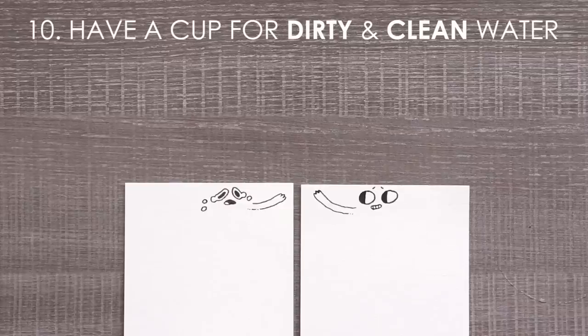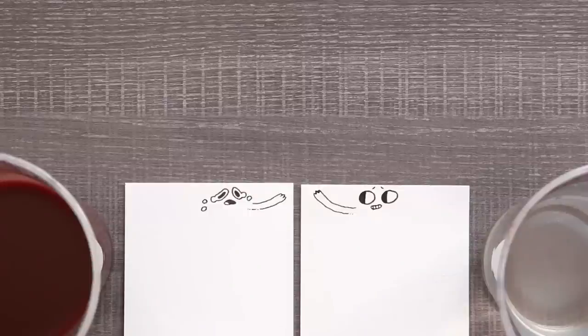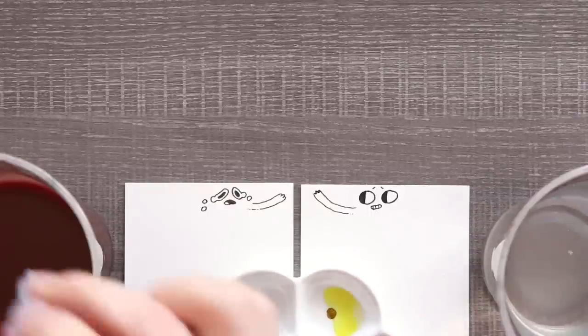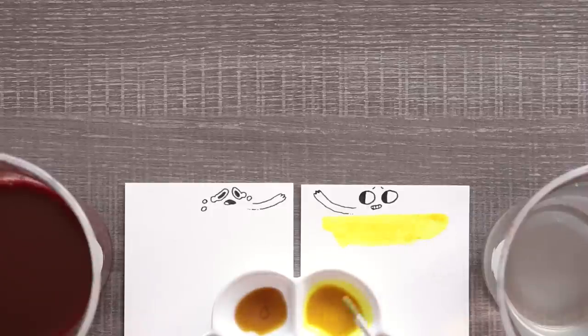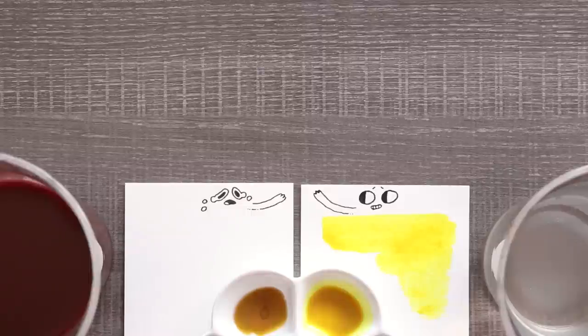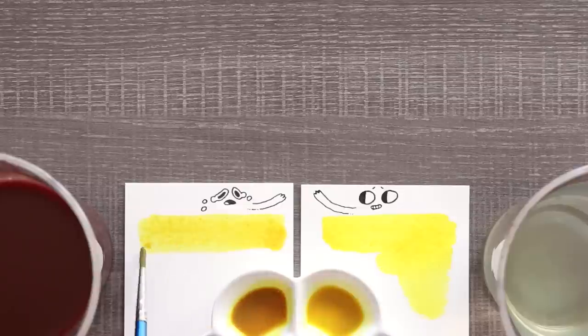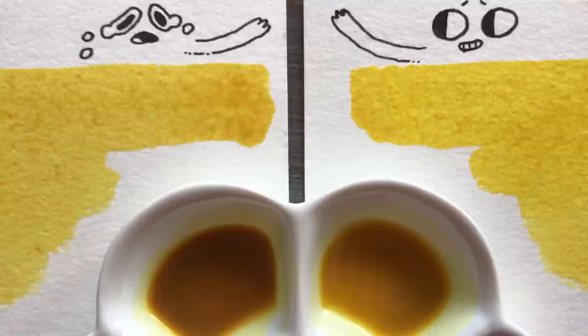And our final tip, number 10: have a dirty cup of water and a clean cup of water. This is the best tip I got and quite a common one too. I think this is probably the number one tip for any watercolor artist ever. You need two types of water while working with watercolors. One is dirty and one is clean. It's simple. The dirty cup is there for you to wash your brush as you work between colors. This keeps all of the mess in one place. The clean cup is there for you to add to your paints and also an additional second rinse for your brushes. This will definitely help keep your watercolors from turning muddy from using dirty water. You want them to stay as bright and vivid and colorful as possible, and nothing kills color quite like using dirty water to water your watercolors. So definitely make sure that you have a clean glass and a dirty glass. Stay vigilant about cleaning them when you need to.